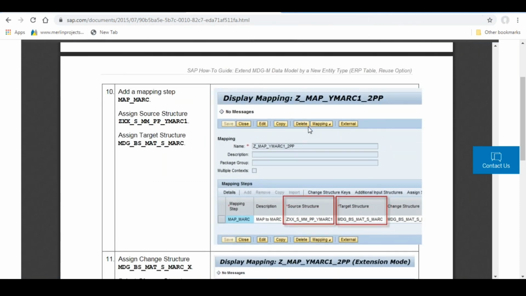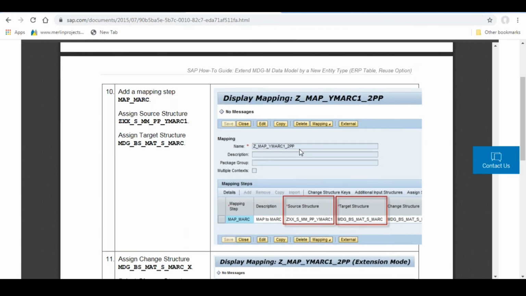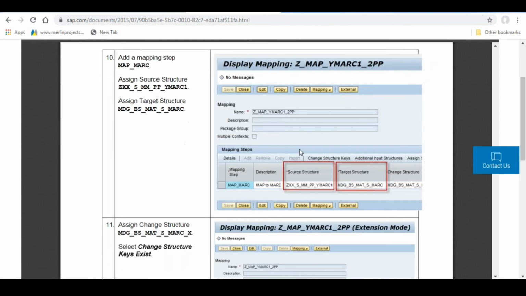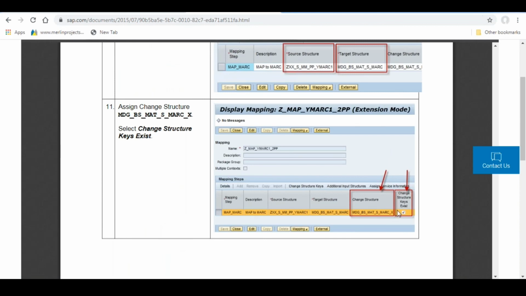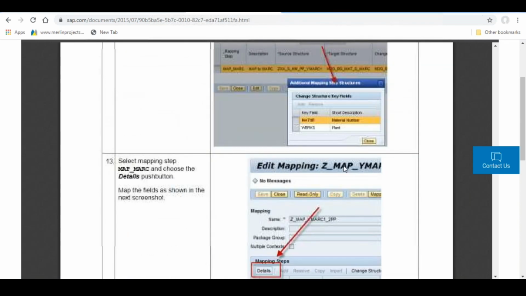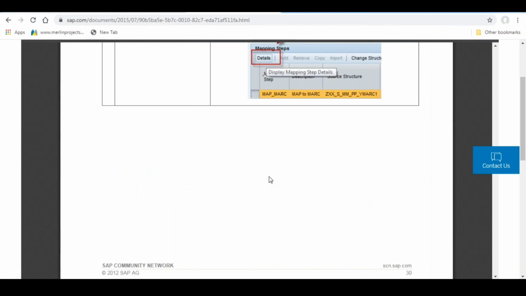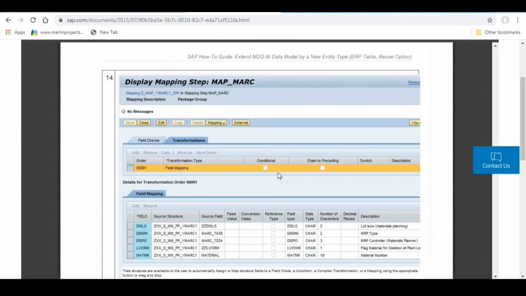So then go to 2PP, 2STA, add the field, then go to details. Another thing that was asked is whether we can create a new transformation field mapping.